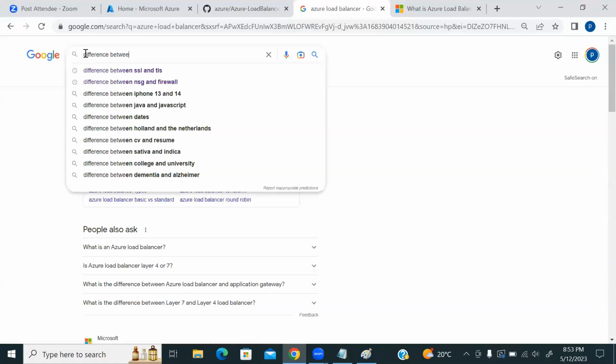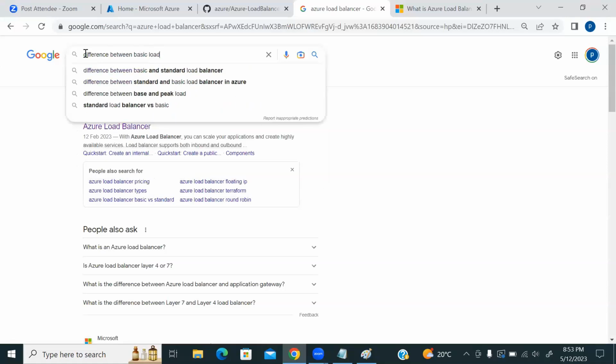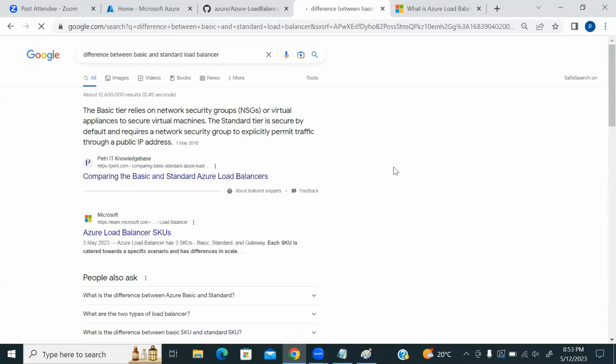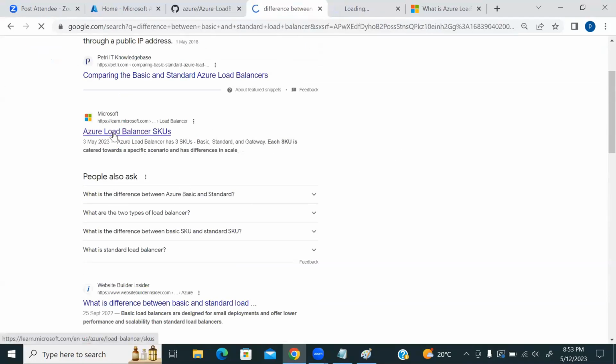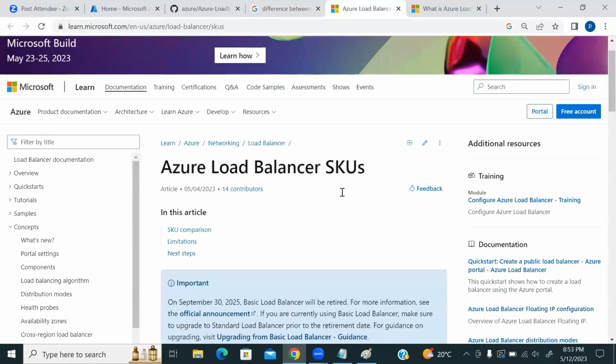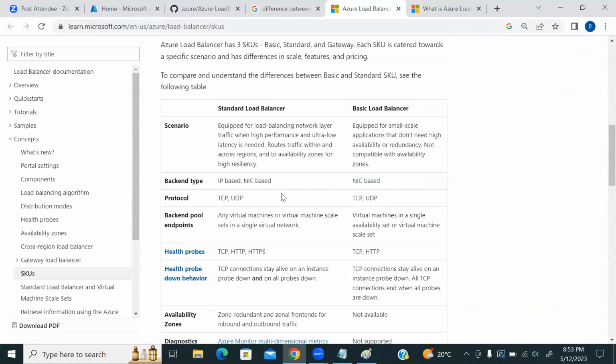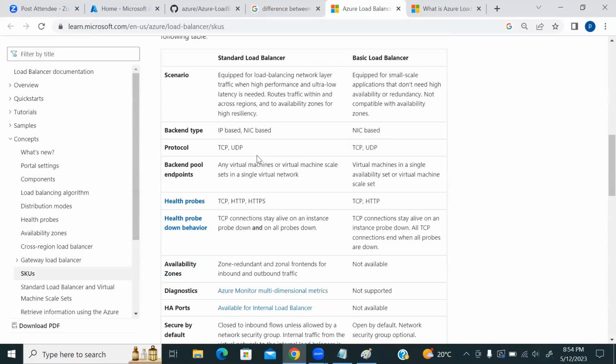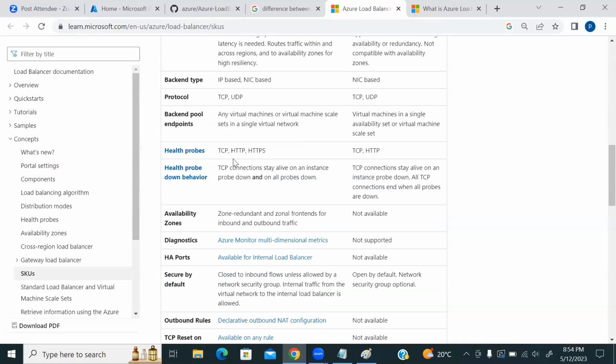Difference between basic and standard load balancer. You see here, protocols for both are TCP and UDP, and both support IP based and NIC based backend types. The only difference is health probes.